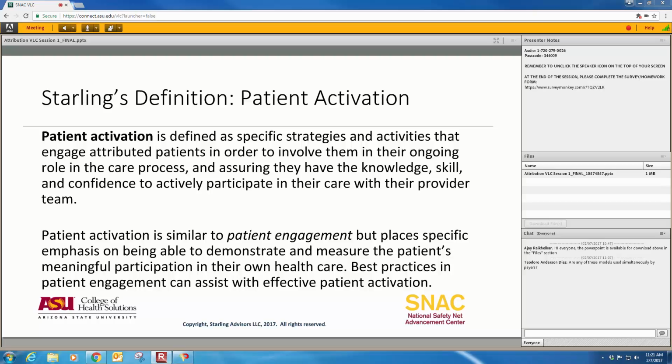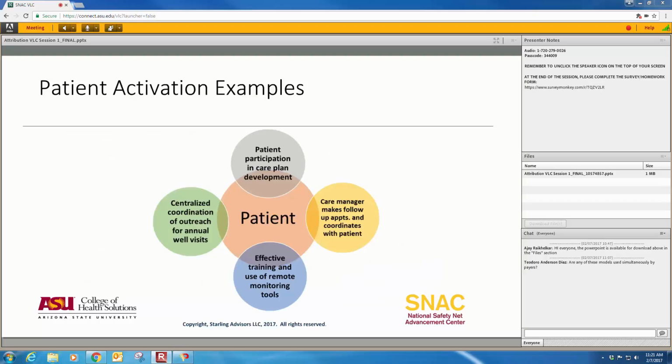So whereas patient engagement might deal with strategies for even basically just reaching out and communicating, patient activation is about behavior modification and change that essentially creates a desire on the patient's behalf to seek wellness, to seek care in an efficient and effective manner. And so here are a couple of examples, and as I mentioned, in the later weeks of the Learning Collaborative, we're going to get into more details on these.